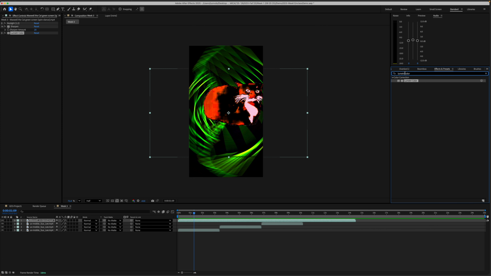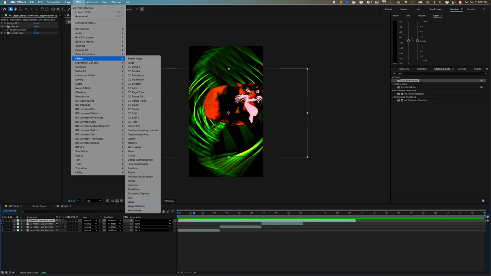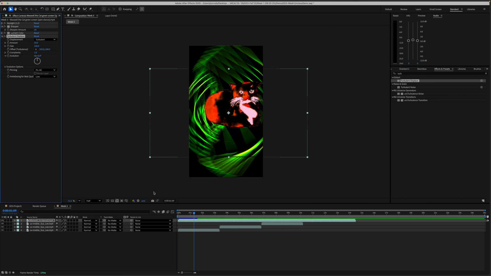All right, the next one, now we're getting really crazy, right? So we showed you a lot of surface level effects that are similar to the 2D effects you're probably familiar with in Photoshop or something like that. But the really cool thing about After Effects is you can easily distort imagery, so you can bulge imagery, you can scale it up, scale it down. But there's also this effect called Turbulent Displacement. If you type in turb under the distort category, which is probably the same category you would find under here, distort, right? You have all of these options, which can be addicting to try. But I specifically love the turbulent displace option, because look what this does.